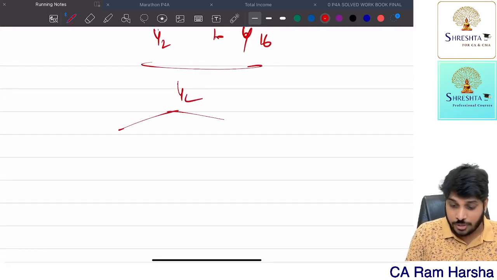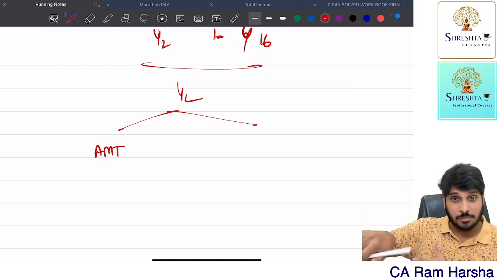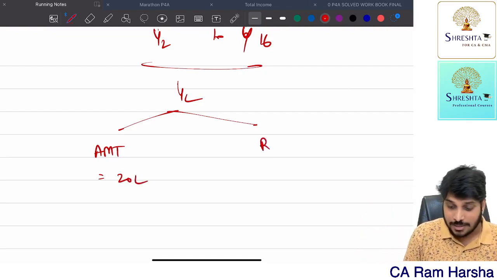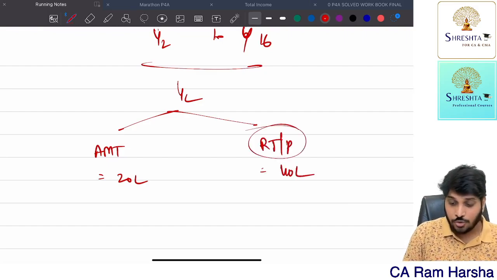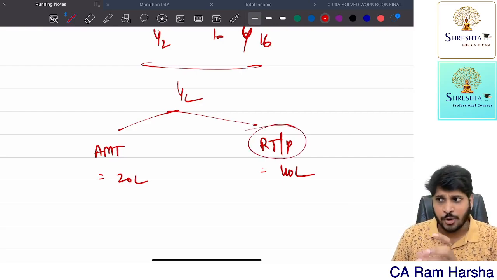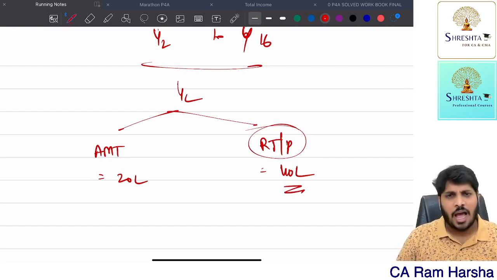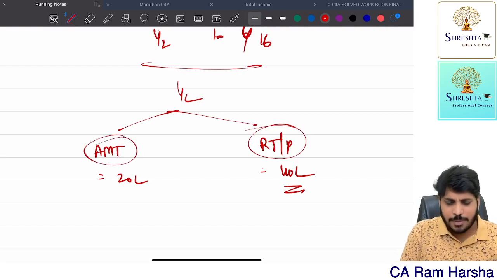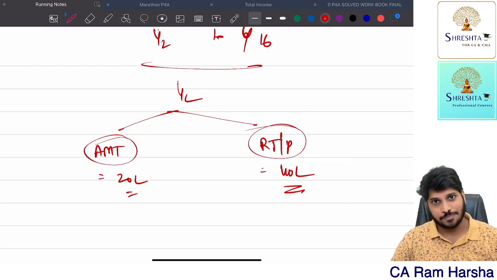In year 2, again you have total income, again you claimed some deductions. Your AMT tax is 20 lakhs, whereas in year 2, regular tax payable is 40 lakhs. If you compute your total income and tax on that by the regular method, you have to pay 40 lakhs tax. And in year 2 also you claimed some 35AD, 80 deductions, all that. So the AMT provision applied, and accordingly the AMT amount was calculated, only 20 lakhs.